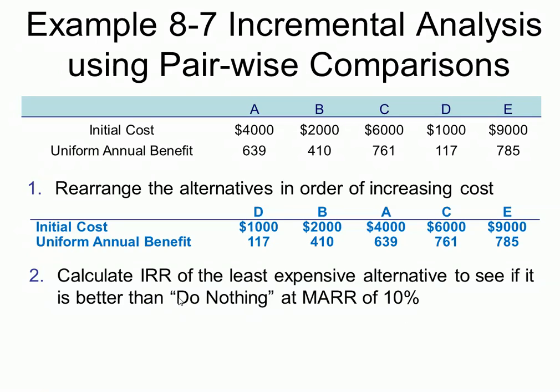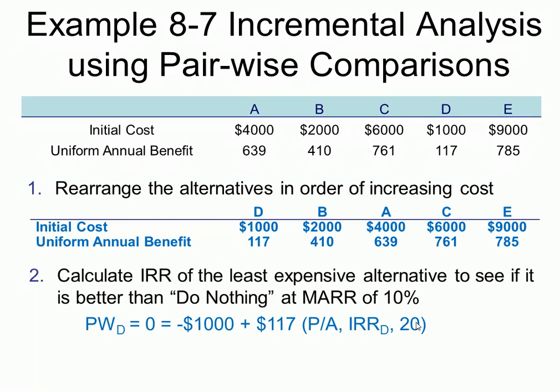Right. So again, let's take a look at do nothing to compare the least expensive alternative, which is D, to do nothing. We compute the internal rate of return of D, which would be the same as the incremental return of D minus do nothing. So if you look at the internal rate of return, we're setting it up as follows. This is the present worth of 1,000, right, in terms of the cost, negative cost. This is the annual amount, so we multiply it by the discount factor P given A.